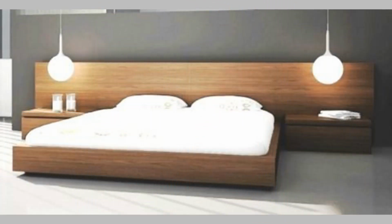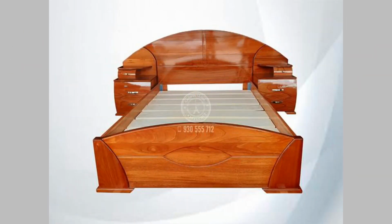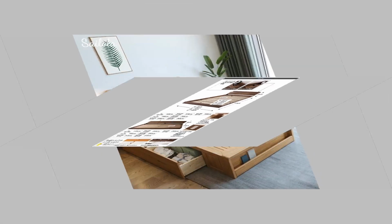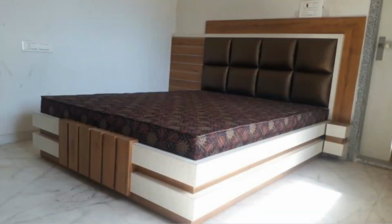Sleigh double bed. If comfort is the top consideration on your mind, this elegant wooden bed with a sleigh-shaped headboard is just what you need. Curl up with a cozy blanket and a good book or catch those late-night TV shows, with tons of support from this bed. Its low height is especially meant to provide optimum support to your back as well as the entire body, whether you're sitting up or lying down.